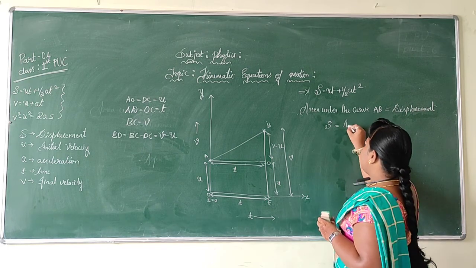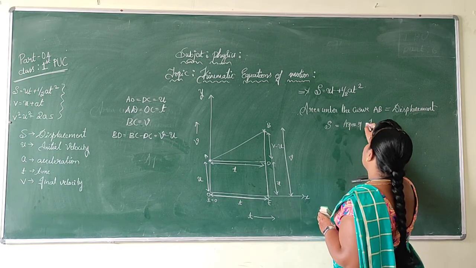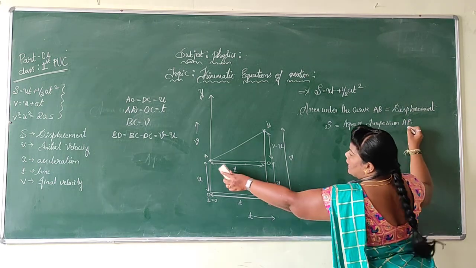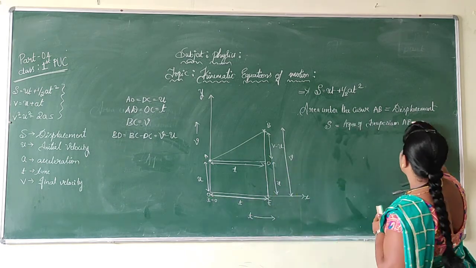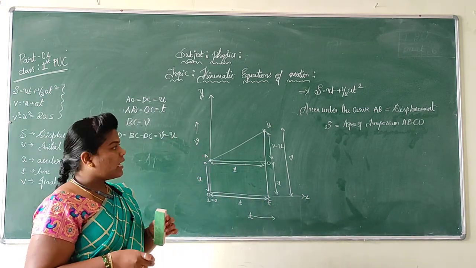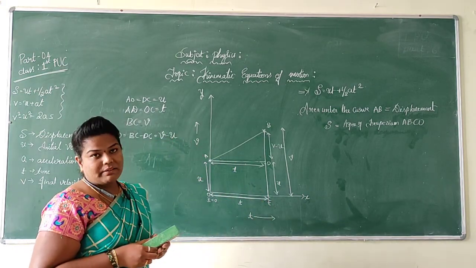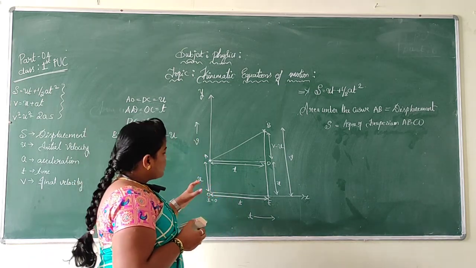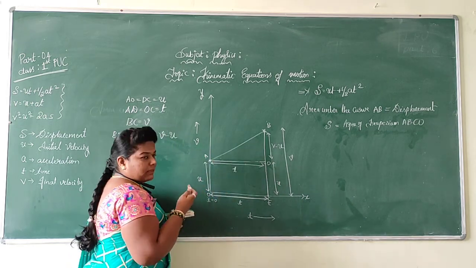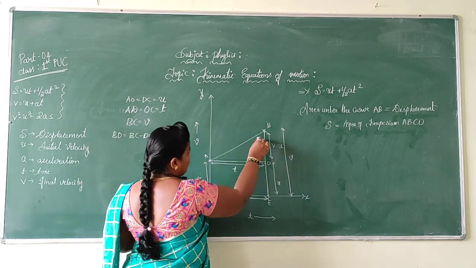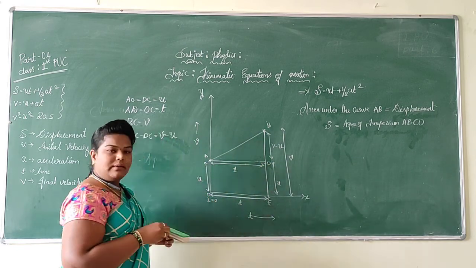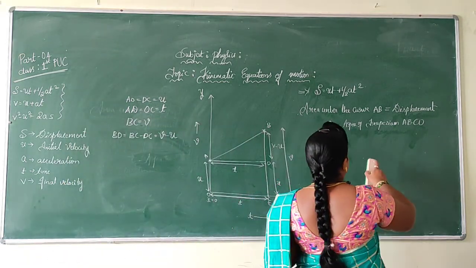So I want to write the area of the trapezium A, B, C, O. Just by using this also you can calculate, or you can split and calculate it very easily. In this trapezium we have two shapes, one is a triangle and another is a rectangle. Here you can observe ABD is the triangle and ADCO is the rectangle. So I can split it into two parts.